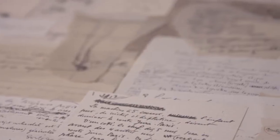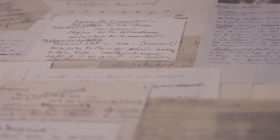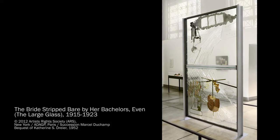Once it was printed, he wanted them to resemble the original notes, so they had to be cut because he made these notes on scraps of paper, whatever was available to him. So he used templates and cut each one of them individually. He just threw them in at random so that chance would be the order — they are always, of course, in a different order. It's incumbent upon you if you want to classify them and order them to put them in a kind of order for understanding how the Large Glass works, because all of these notes were specifically about that one work.